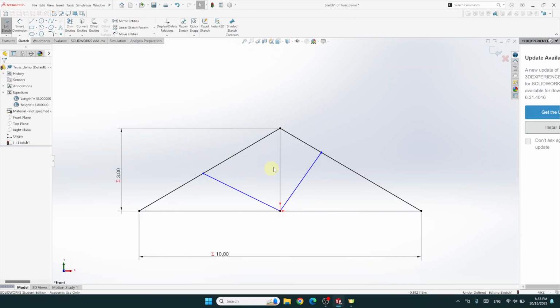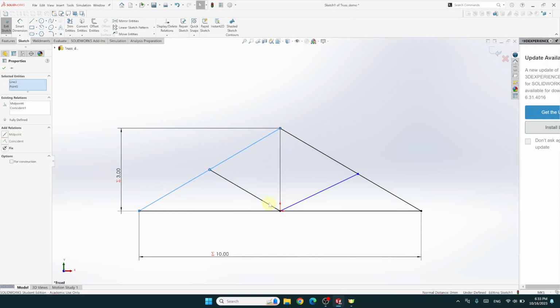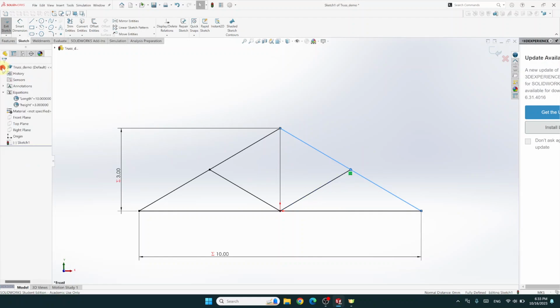So for my truss, and it could be different for you, it depends which truss you select. Make another truss with other dimensions, with other shape, other members. But I will select this point and this line, and I want the point to be a midpoint. So this point is exactly at the center of this member. I click enter, and I click on the point, and I hold control, and I click on this line. So I can select two objects, the point and the line, and I click midpoint and enter.